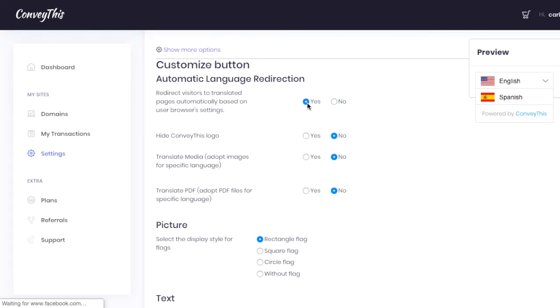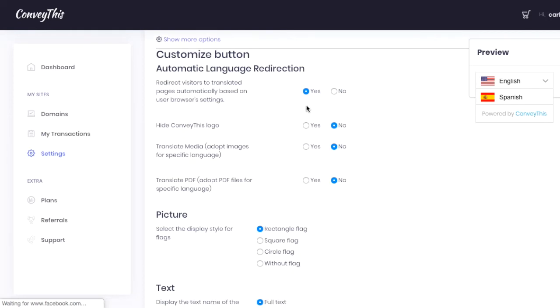I think if you had that to yes, that's going to use a lot of your data allowance, because not everybody in Spain will be speaking Spanish. You might have a large English community out there. So if you put that to yes, it's automatically going to be using your credits for translating it. Now, I think you only need to translate your website if they choose to view it in that language.